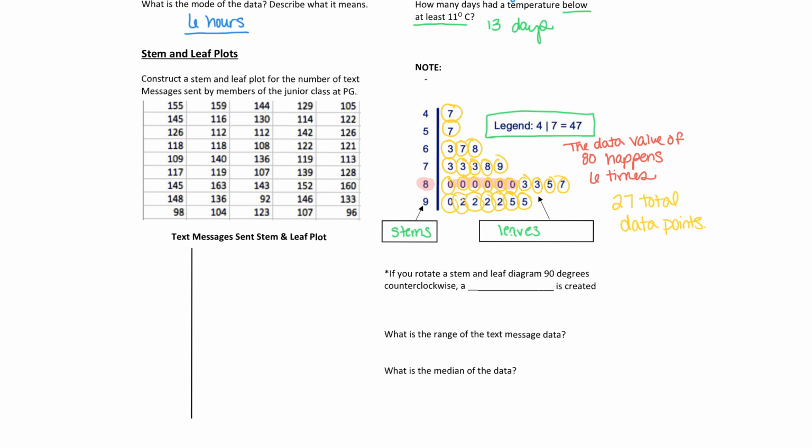Well, I would need to know the one that happens most often. All these zeros stuck out to me here, so I know that I have 6 80s. I'm seeing a lot of 2s here. Down here I have 1, 2, 3, 4, so I have 4 entries of 92. I think that's the next highest number. So it appears that 80 is going to be my mode.